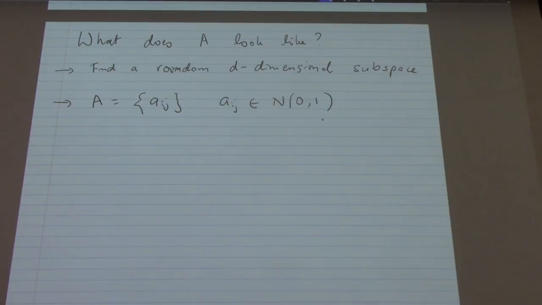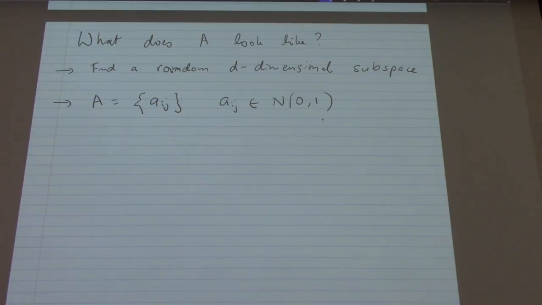Essentially, what you're doing with choosing this Gaussian is simulating choosing a random rotation. But it's much easier to do. You can do it locally, every coordinate, rather than doing some global thing. In fact, this is often a way people compute a random rotation. You take a Gaussian matrix, and you compute its QR decomposition and take one side, and that gives you the matrix. I digress. So this is a very simple way of doing this.